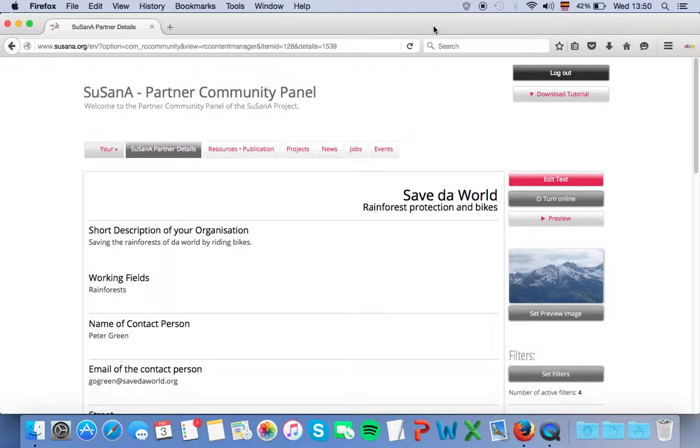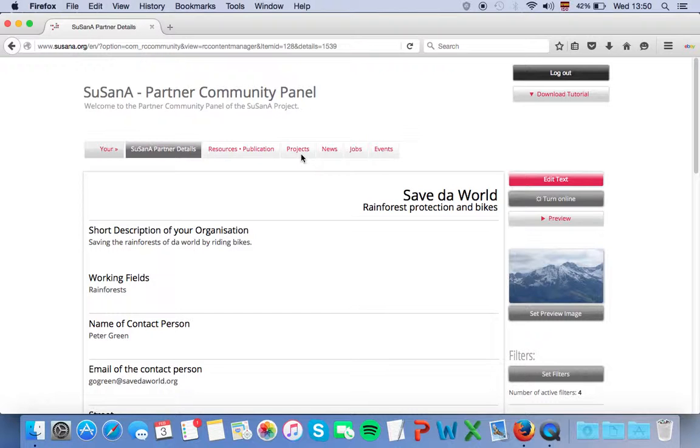In this tutorial, I will be covering basically just one component, which is the projects tab here. You can see in the menu, the projects tab is one of the main structures of this menu. Basically, I will be covering how to add content. In addition to the general information that I covered in the previous tutorial, I would now like to explain what else is possible to do on your partner profile. And so I will be focusing on the Projects tab.